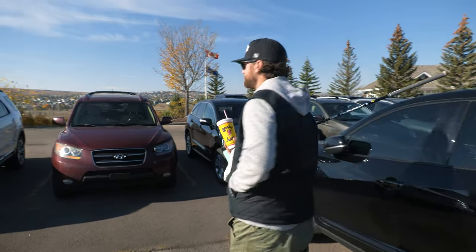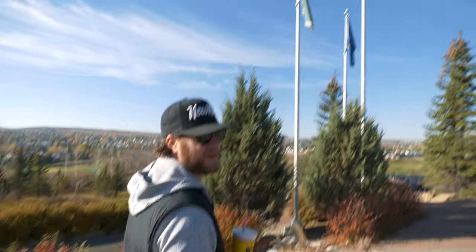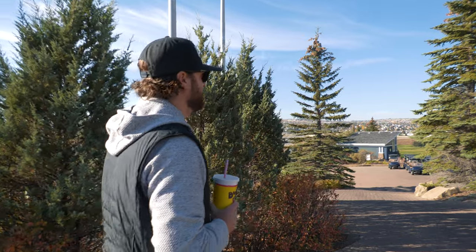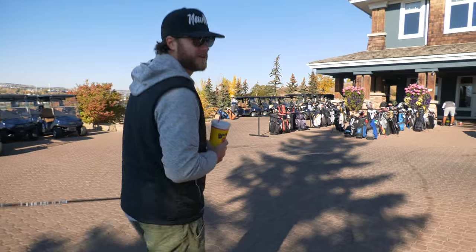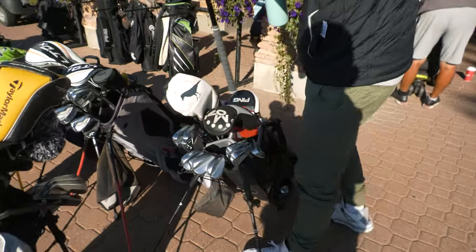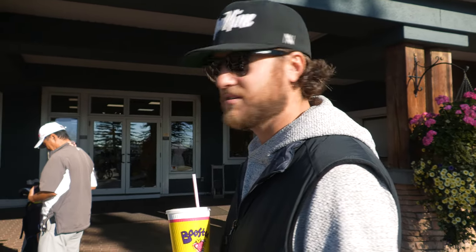If you guys come with me, I'll show you my course. It's in the middle of the Northwest in Calgary — a fully private 36-hole facility. Right down here you can see our huge putting green, that's one of three practice greens we have. It's always a piss-off when you pull up and those flags are blowing like crazy. We'll be bagging two drivers today because this is my normal driver, the Cobra LTDX-LS. But let's go check in.